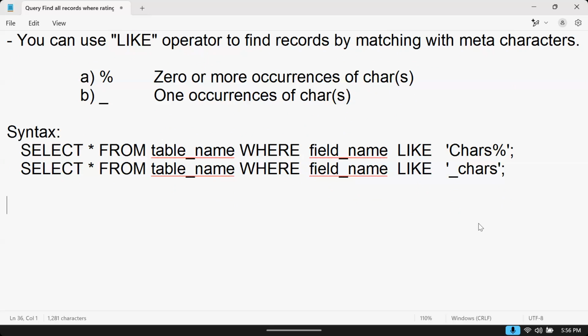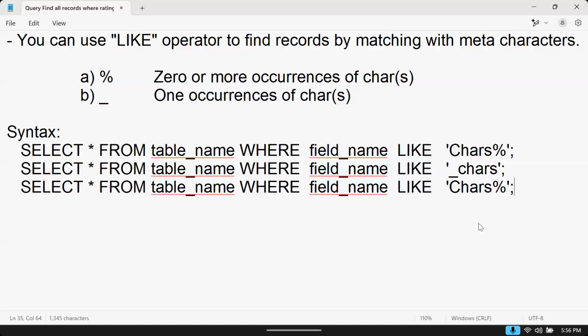That means if I write like this, what does it mean? Anywhere in the sentence, anywhere in the name, it is having those characters. Before there can be any, after there can be any. If you don't do that, then it will find only at the end or at the beginning.